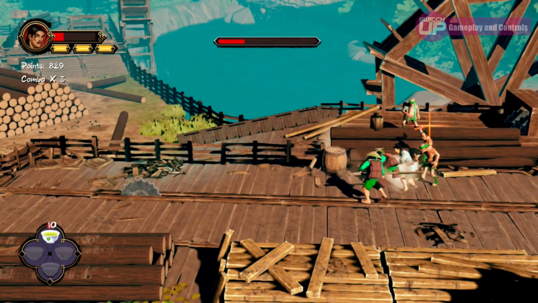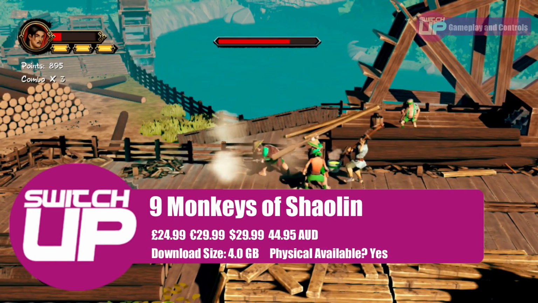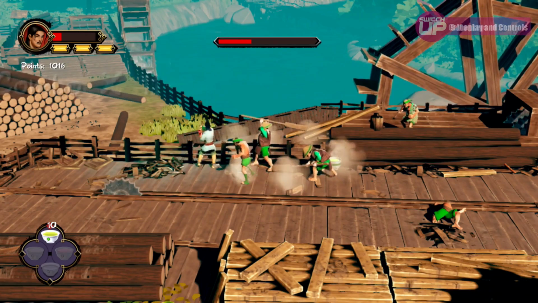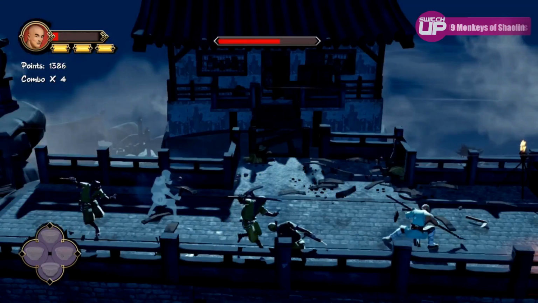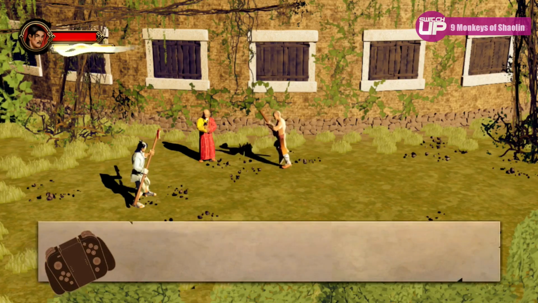In 5th place for the month then, we had 9 Monkeys of Shaolin, which is a beat 'em up game heavily inspired by both the Chinese fantasy genre of wuxia, I've probably said that wrong, but also 1970s kung fu movies. Your primary weapon in this game is a staff, and you can upgrade this or find new ones as you play through, each with their own passive skills that will help you along the way. You will also be able to find equipment that does the same thing as you go.